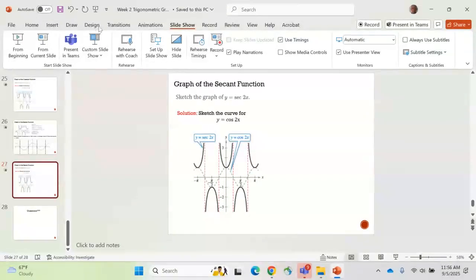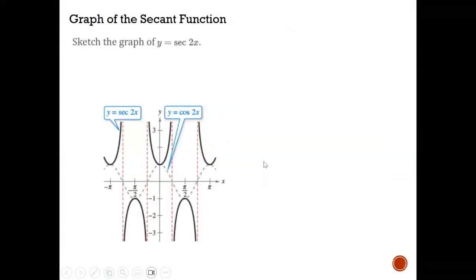For this last slide, again, we need to sketch the curve first, the curve for y equals cosine of 2x. And after that, at every pi over 4 there's going to be an asymptote for this one. Why is that? Because if we let 2x equal 0 and 2x equal pi, this is what it will give us. It will give us these asymptotes here. I think it'll be at every pi over 4.